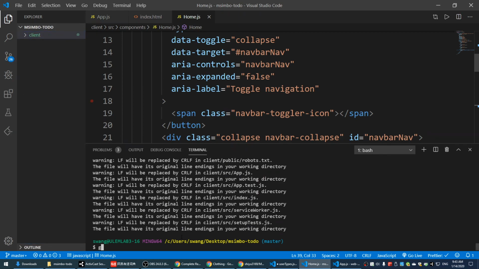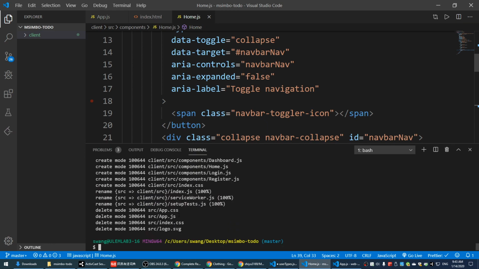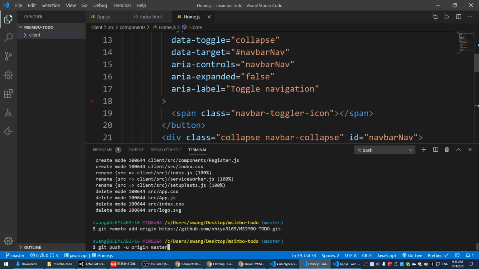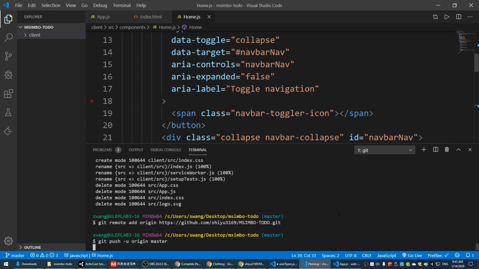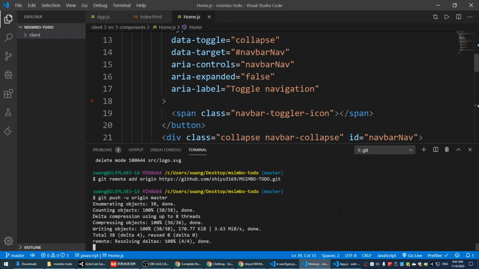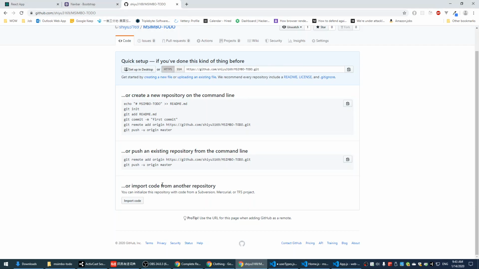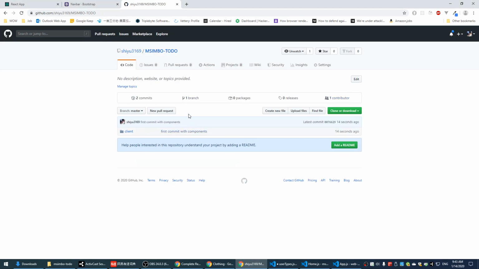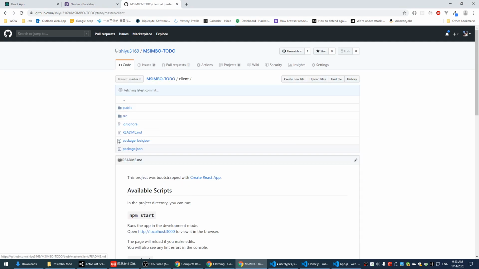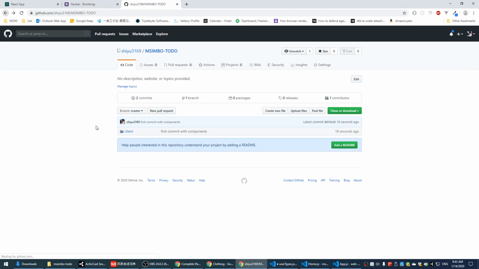And then we do git commit dash m, first commit with component setup, and we just paste the 2 lines we copied. Right, so the code is pushing. It's in my GitHub. I can work on this with any computer I like right now. So I have a client folder and everything in the client folder. It's going to be the first thing we do.